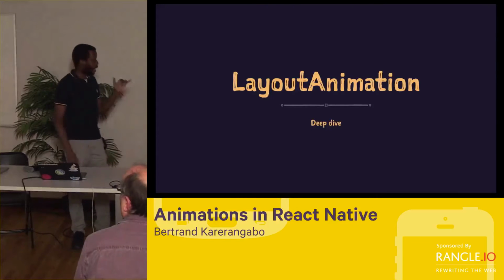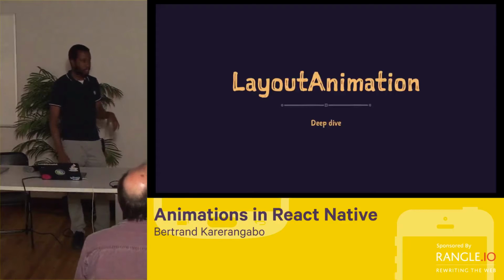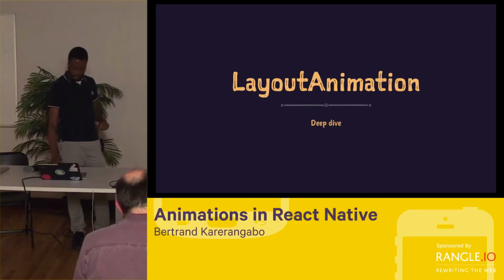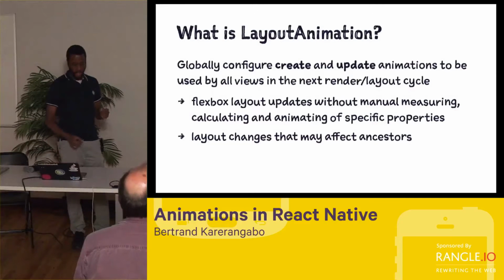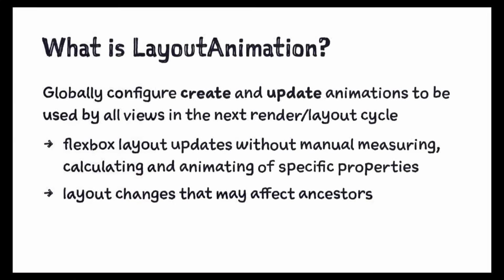So let's talk about layout animation first, and let's go ahead and do a deep dive. This is a very great abstraction for handling what are typically just layout, UI-based or UX-based type animations. So what is layout animation? Like I said, it allows you to globally configure, create layouts. The 2 parts that it concerns itself with are create and update. Create, so the creation of that view component, and whenever it updates. So it takes care of animating the creation and the update part for the next render cycle.